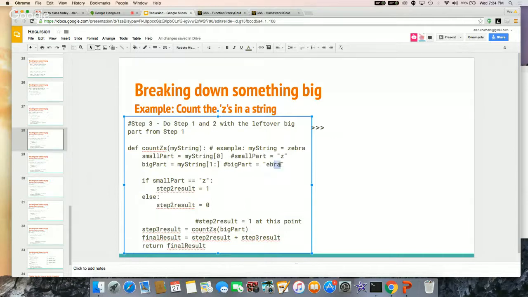And that function call did a count Z on ra, which did a function call of count Z on A. Well, there was nothing left. So step 3 result at this point, because count Z on ebra is 0. So step 3 result gets that. So the final result is step 2 result, which is 1 here, and adds it to that. And so the final result is 1. So it's 1 Z in zebra.